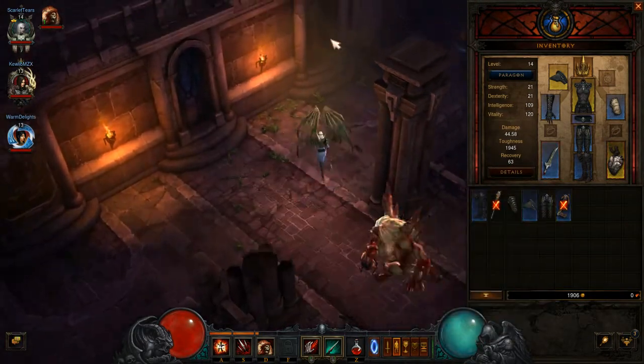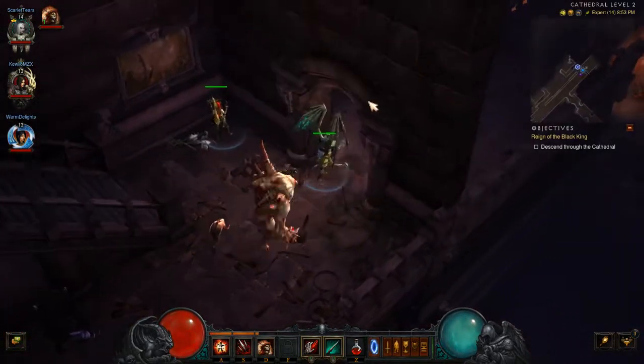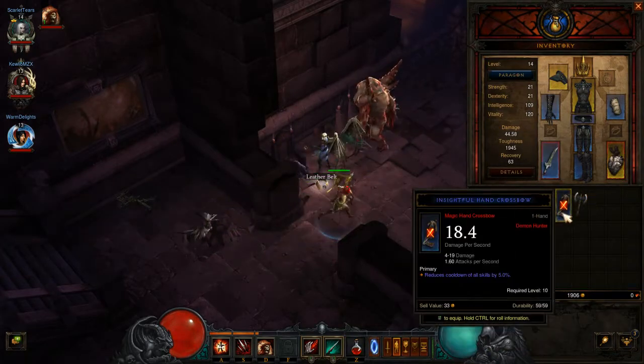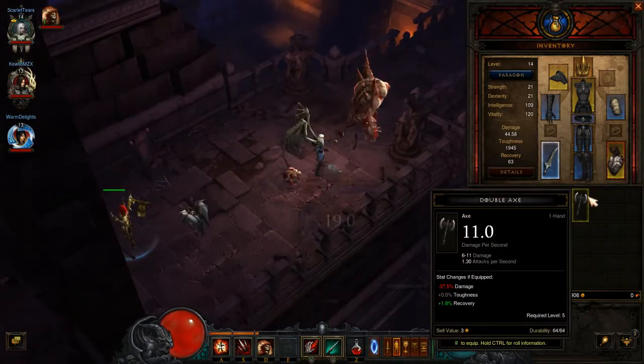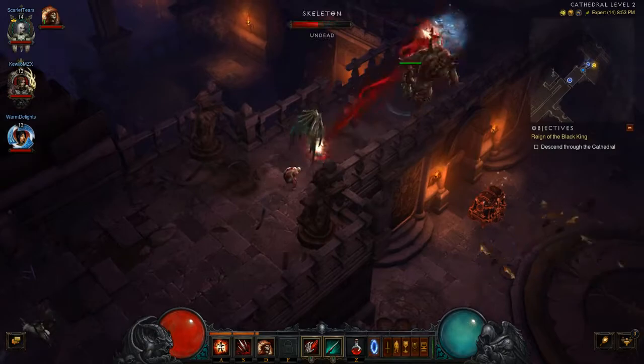Do you want a crossbow that is 18.4? Do I? It's potentially a slightly better one, sure. There you go. Ooh, big chest down here. I got one right here, buddy. Zing!